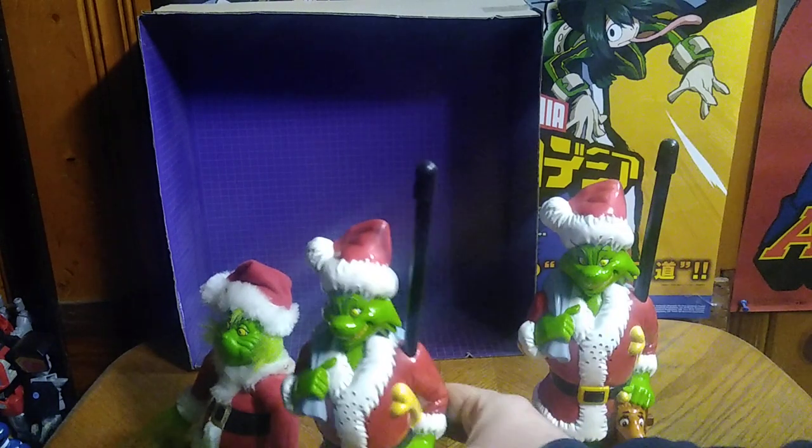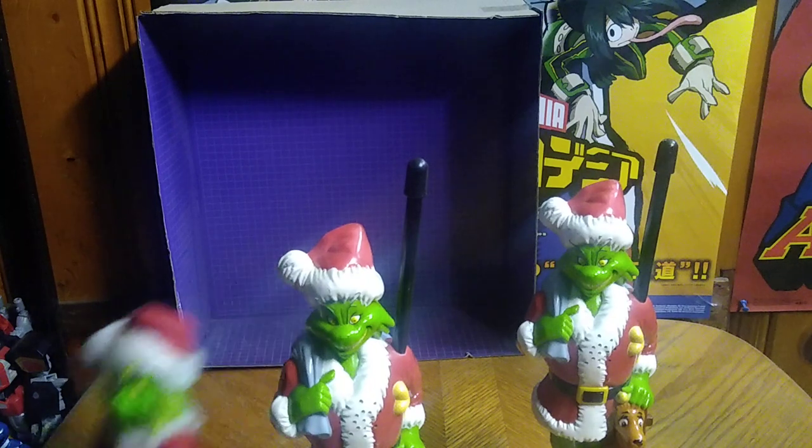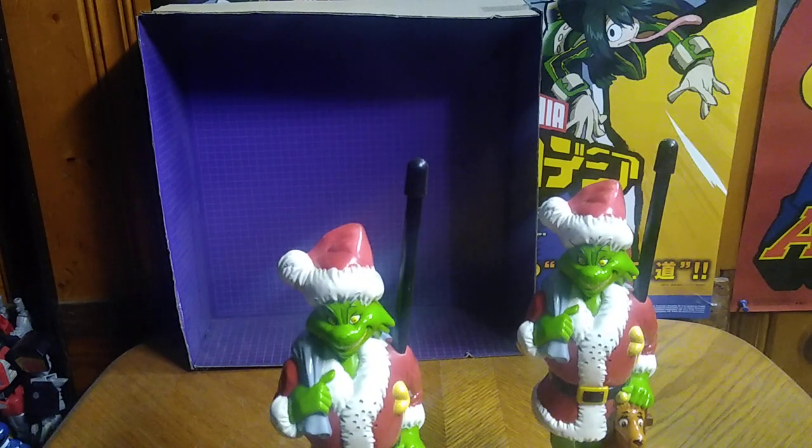And these don't have any articulation. They're just walkie-talkies, but they're the coolest walkie-talkies I ever found at the Goodwill outlet. And then these are definitely from Radio Shack, I think. So Radio Shack is no longer in business, so these things are exclusive to Radio Shack, which no longer exists. Yeah, so my first exclusive toys of Christmas here on the channel.